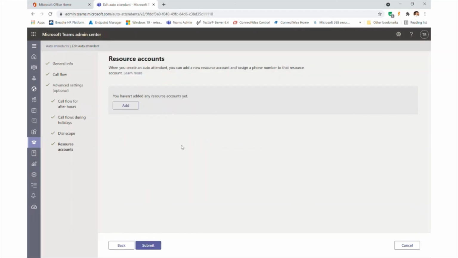And then this is where the resource account is attached to the auto attendant. So you've set your auto attendant up, you've configured all of your options, but it's not much use without having a number to be able to get to the auto attendant. So this is where you would link a resource account, which is ultimately a number, and the number that you want. It could be a geo or non-geo number, and that would be attached to the auto attendant. And when you call it, you get the options that you've configured.